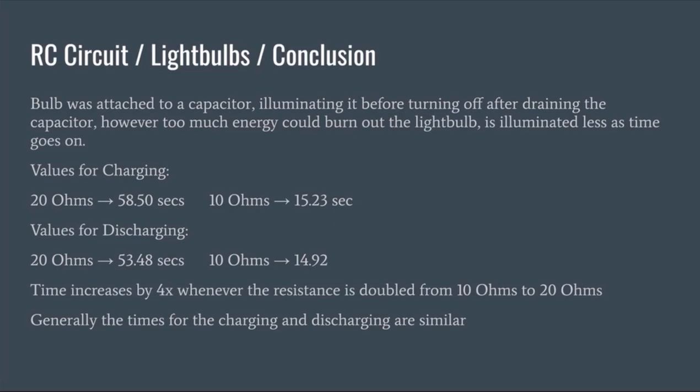And so for values for charging, we have different values shown for 20 ohms and 10 ohms for both charging and discharging. And we saw that the time increased by 4-fold whenever the resistance was doubled from 10 to 20. And generally the times for charging and discharging were found to be similar.